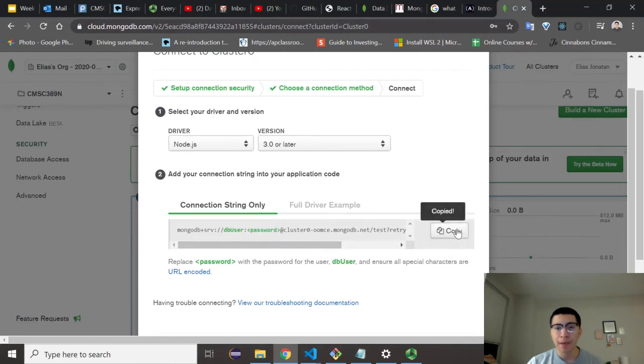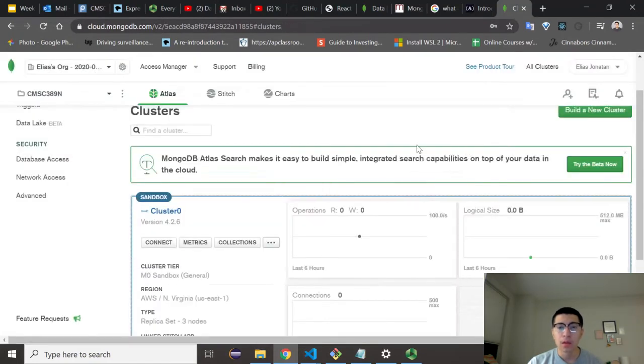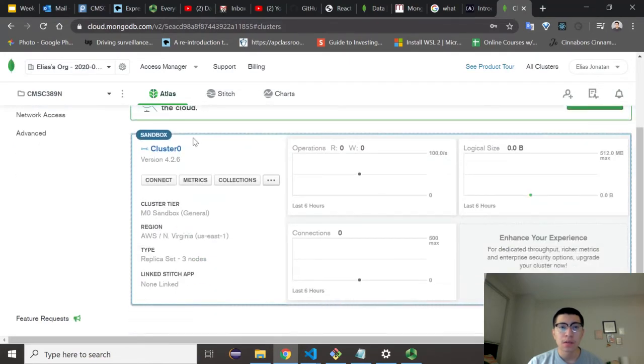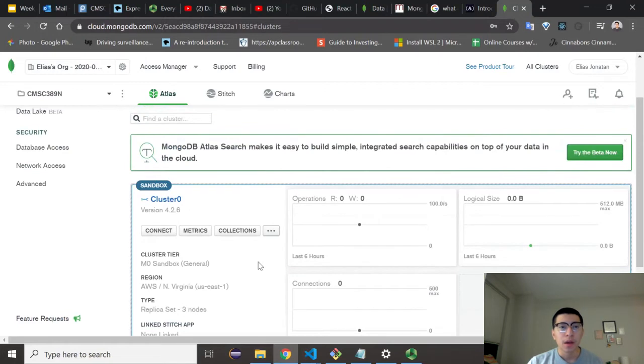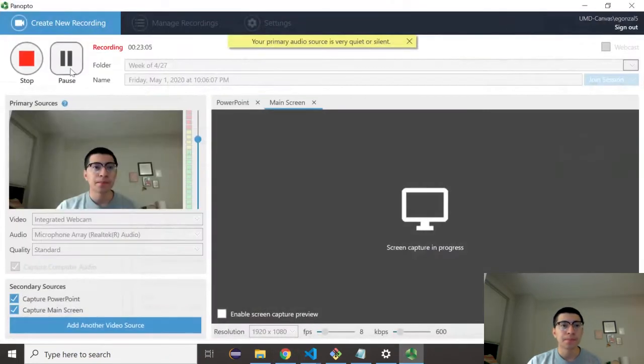So I'm going to click copy, and I'm going to copy this real quick. Oh, it's just saying it's running. Okay. I'm going to pause the video real quick. You probably won't see a difference, but let me clear some of the code that I have on there, and we'll slowly set this up so that we can get to a point where we can establish a connection. So here we go.